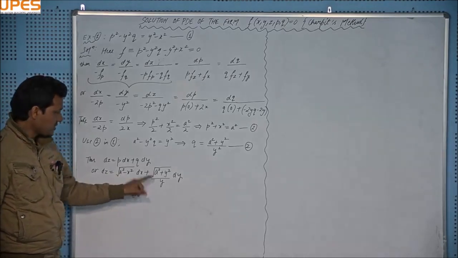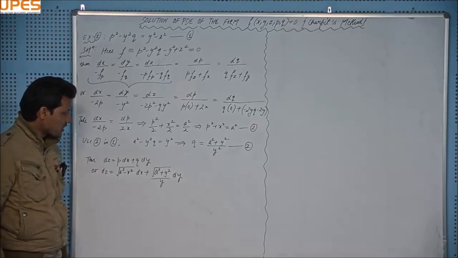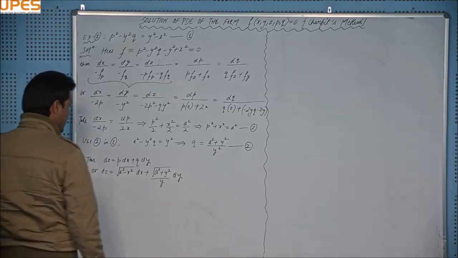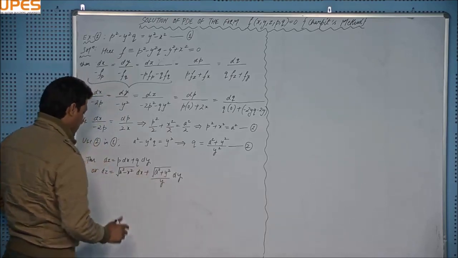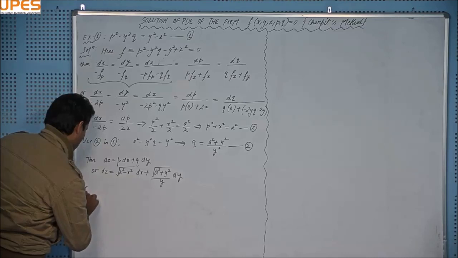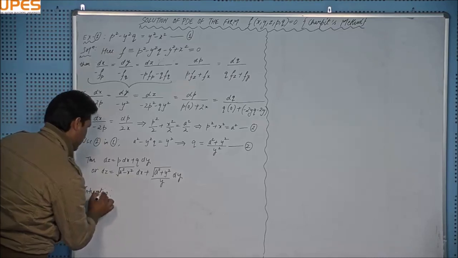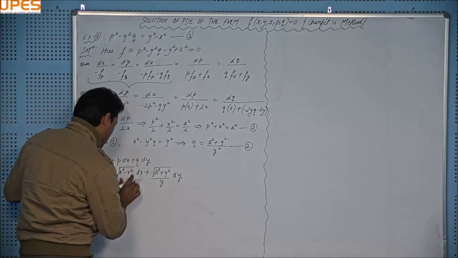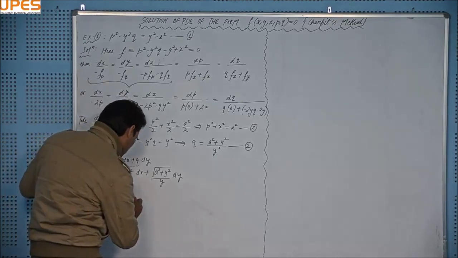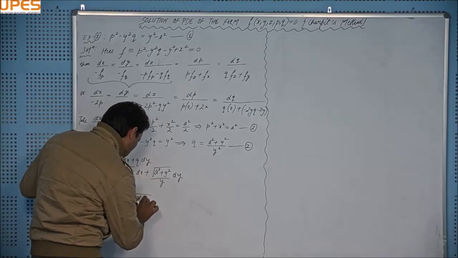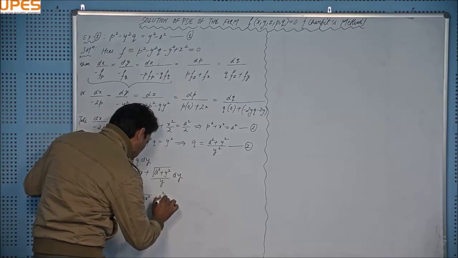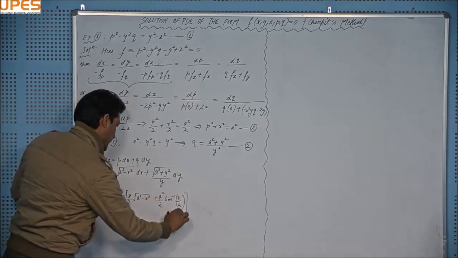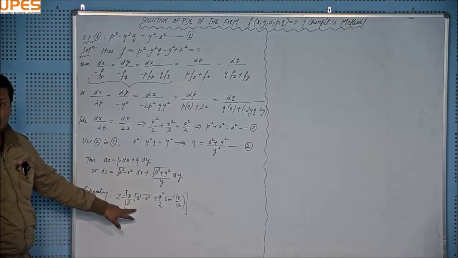May I integrate this? We have a formula for this, and is there any formula to integrate this? If I put a square plus y square equal to t square, then yes, maybe. Let me try it. On integrating, this will give me z. Integration of this will give me under root a square minus x square, the formula is x by 2 under root a square minus x square plus a square by 2 sine inverse x upon a, right? You have to remember this formula for integration of under root a square minus x square dx.